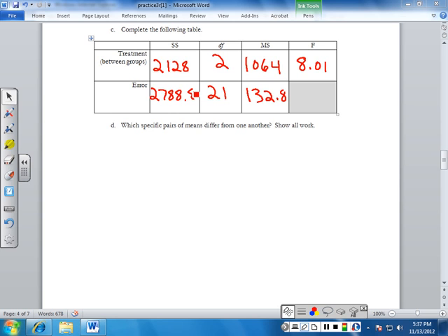That doesn't look like something we calculated. It's because there's more than one way to calculate MSE. If you're calculating MSE and you have the variances, the way I did it's a lot easier. This would be if you just had the whole data set, all 24 numbers, and computed one variance for all of those. This would have been the numerator for that. And if you read through the Roach approach stuff, I do work one of them out like that. But actually, usually what I do is MSE the way I have it, then multiply by the degrees of freedom. Or just read it off of a calculator or a computer.